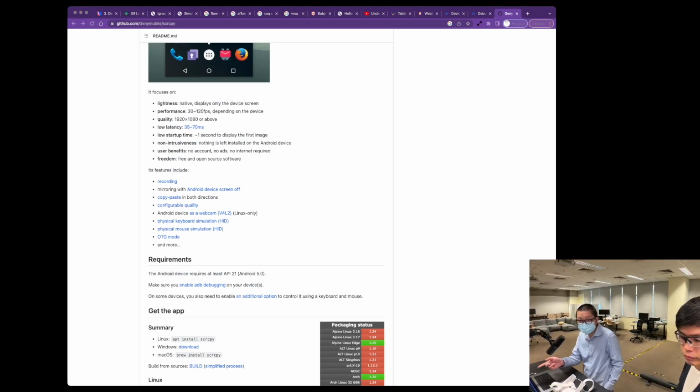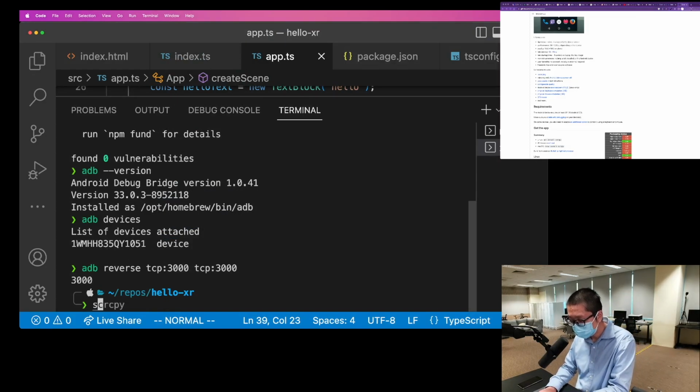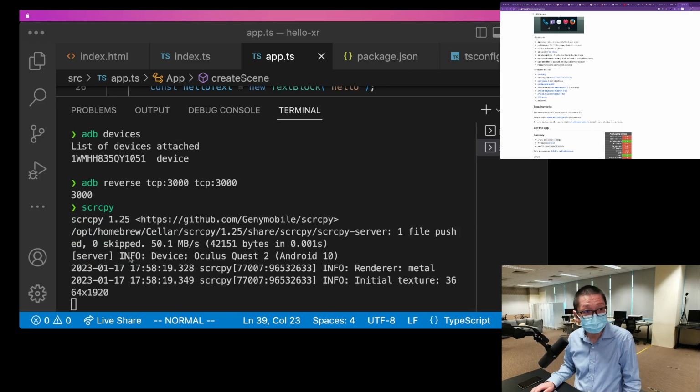Okay, let me turn back to the console. As long as you install that, it's very simple, just type scrcpy. Give me 1 minute to add that screen there.